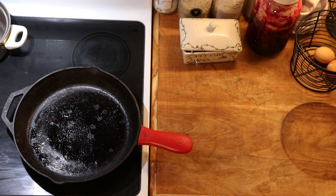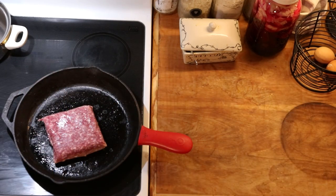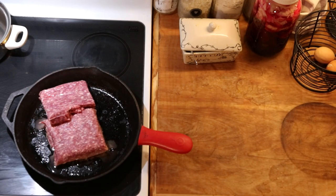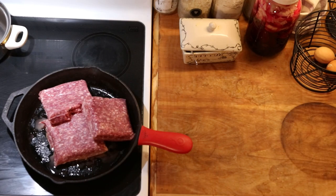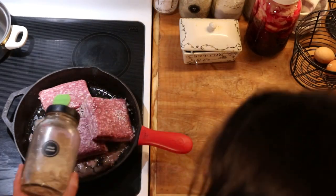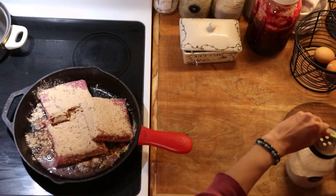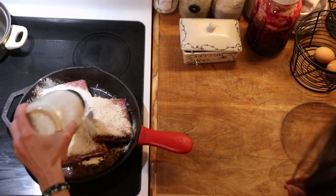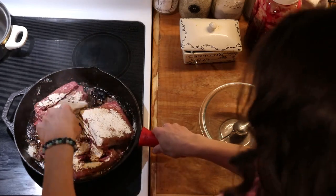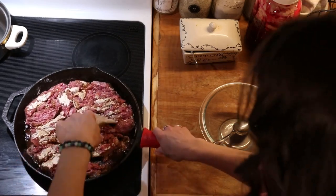For dinner today I'm going to be putting together some tacos. In my cast iron skillet I'm browning some grass-fed ground beef, adding some mineral salt, onion powder, and garlic powder. I'm also getting some sprouted corn tortillas — I just pulled these out of the freezer. I'm thawing those in the toaster oven, which has a fan setting so you can defrost things pretty quickly without using a bunch of heat, making it a nice alternative to defrosting in the microwave.